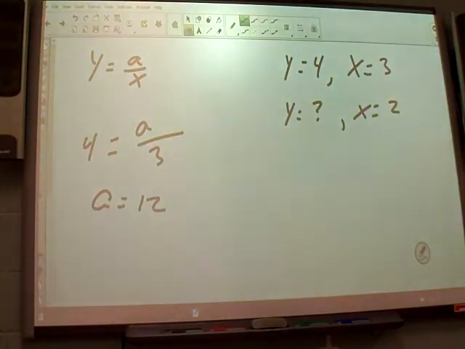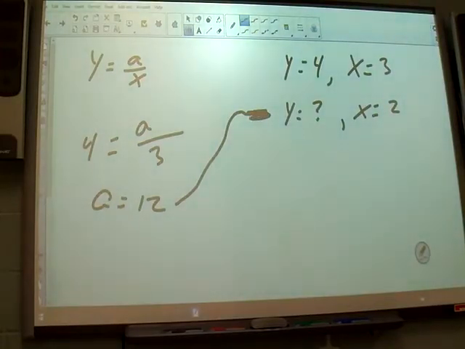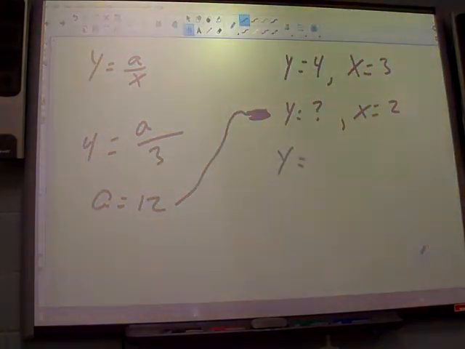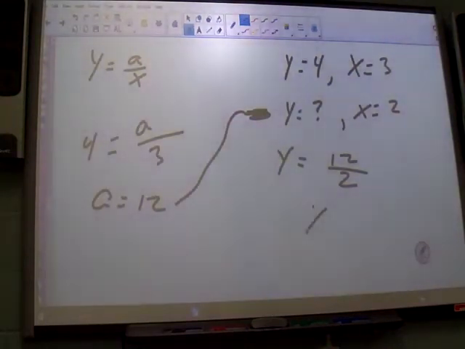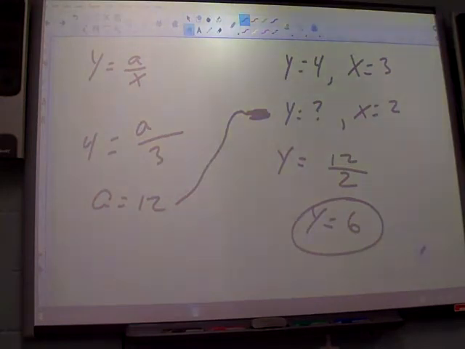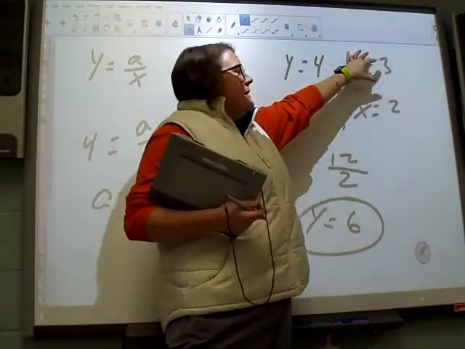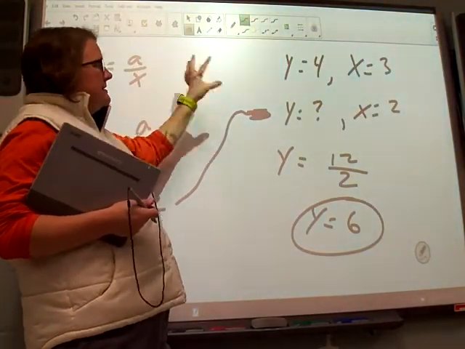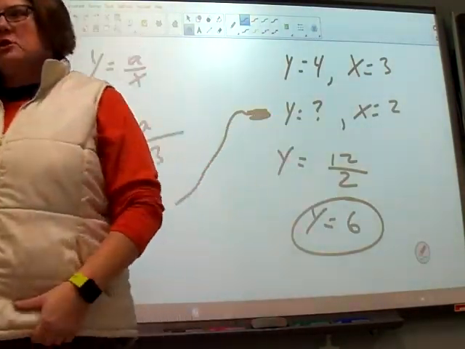So now we know our a, we're going to bring it over here to help figure out our y. So y equals a divided by my x, which is 2. Right? Pretty simple. I did not do any difficult math there. You did not do any difficult math there. So thought process, use all of it to get a, and then take that to the partial to get your missing value. Okay, let's try one of them on your own.